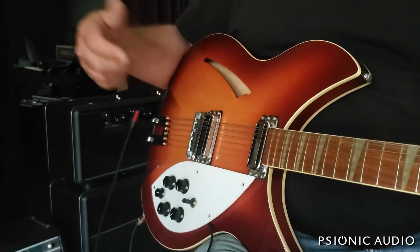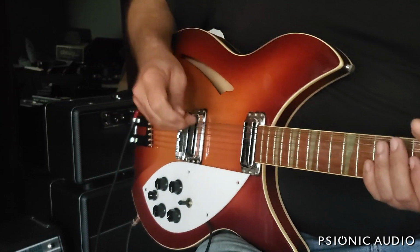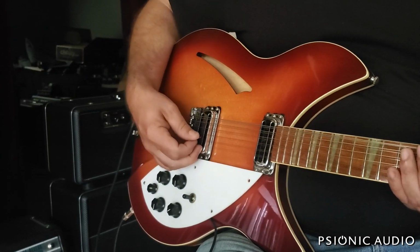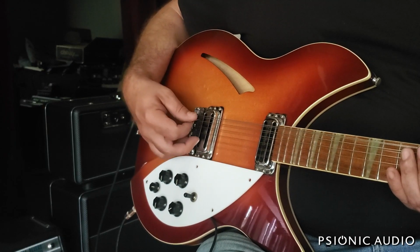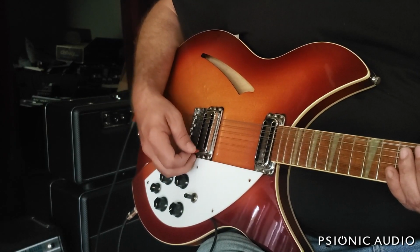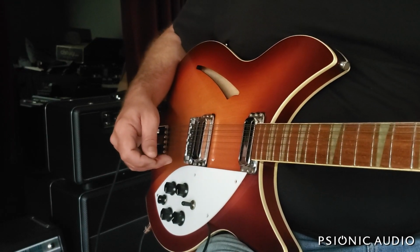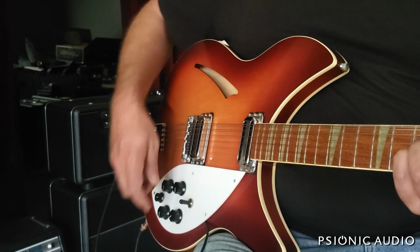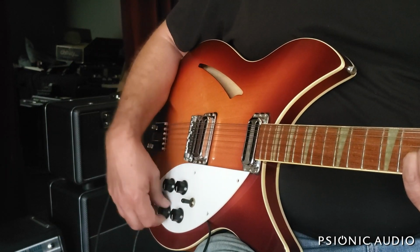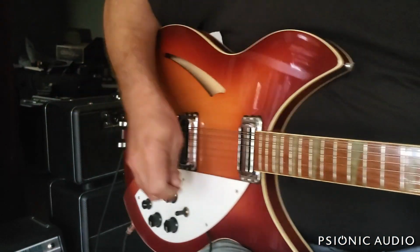But it's a lot of fun to play. The neck is so freaking narrow. And the string spacing, I did as well as I could here at the bridge to get consistency and nice separation. I'm not having much problem with the right hand, but my left hand, I would need 6 weeks of playing this guitar and this guitar almost exclusively to get good at it. And I am certainly not there. But I love the sounds.